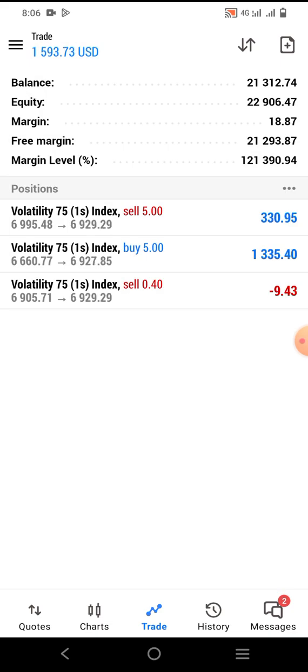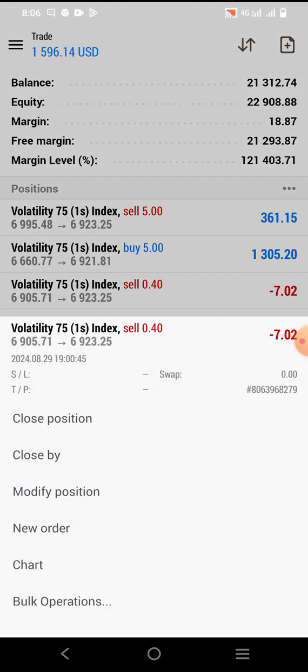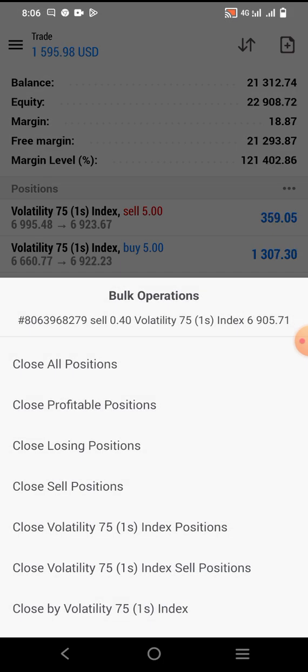For instance, what I mean by closing bulk profitable is, if I have GBPUSD, EURUSD, and then NZDJPY, and all the GBPUSD is in profit, and all the EURUSD is in profit, I can manually close. I can just hold here, come here, close all the GBPUSD and EURUSD that are on profit, and leave the loss first. Maybe I'm foreseeing that those in loss will later come back to profit. Again, I can close those ones. Same thing with the loss. So I can also close the loss and leave the profit. So it is very flexible.